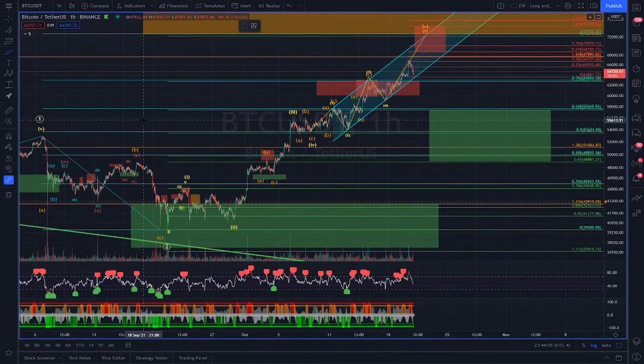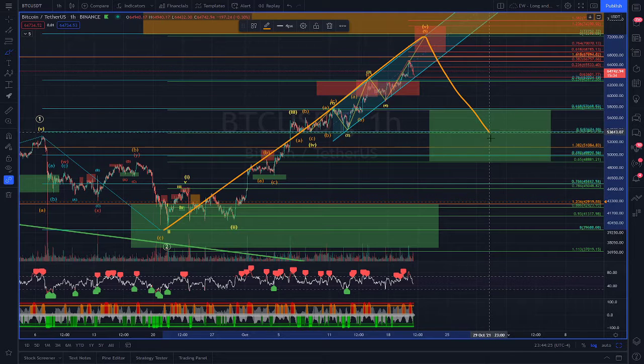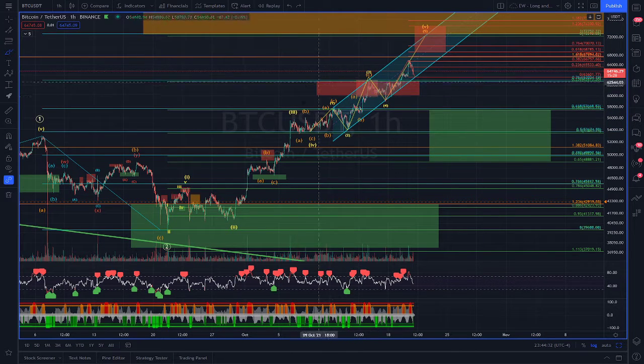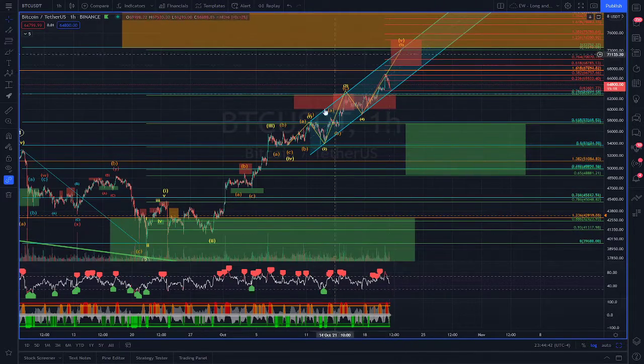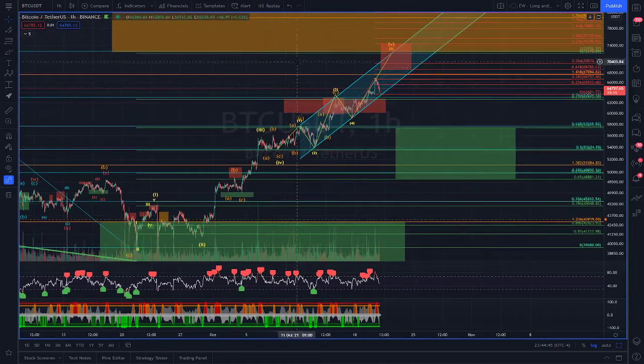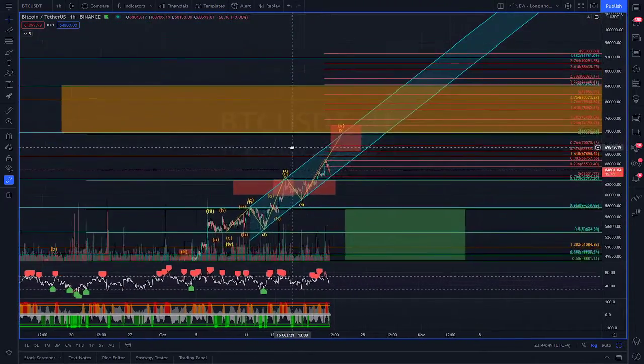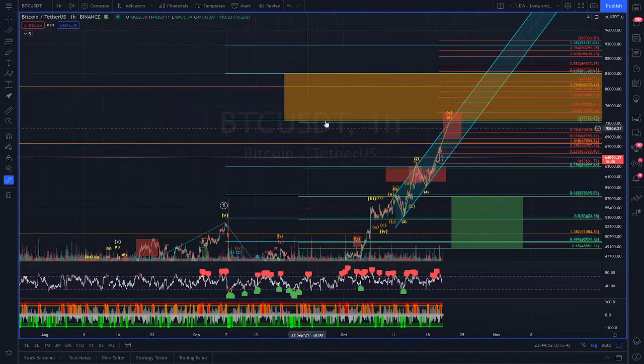So I'm counting this as my primary only because it's been following this channel really, really well. And I have this micro setup in here that's been following along pretty well. So that's why it's my primary, but like I said, the other scenarios are certainly possible, but we might have first wave very extended and then a second wave down into this box before we move up higher from there. And if in fact it is a very extended first wave, we are likely going to extend much, much higher the rest of this bull market. So this scenario that I'm tracking at this point is the most bullish scenario. If that proves incorrect, then we'll revise some of those things and look at different scenarios.